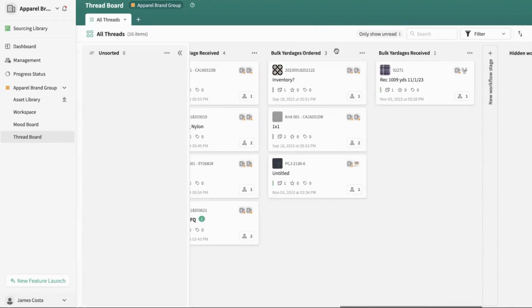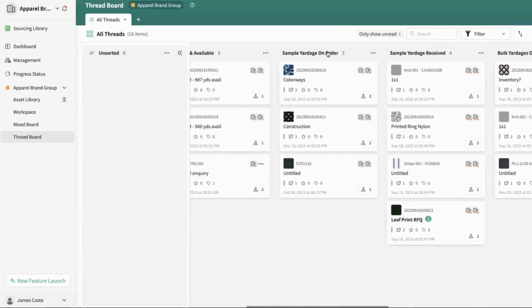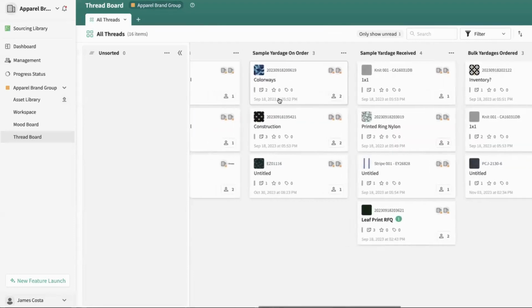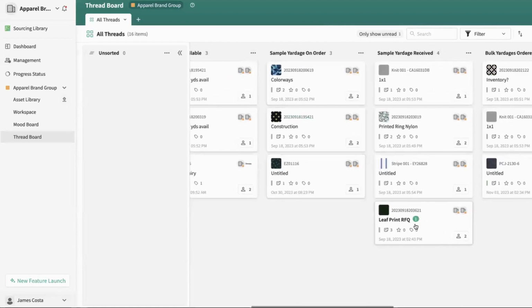Each card represents an open line of communication between two parties about a specific asset. On the surface, you can see high-level summary data, including an image, how many organizations are communicating, the number of messages, starred messages, tags, and even the number of individuals communicating within a given asset. If there are new unread messages, they will show up as a green bubble as indicated here.